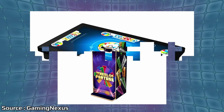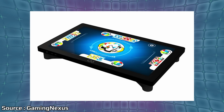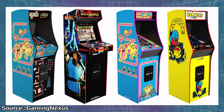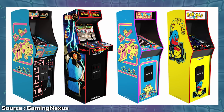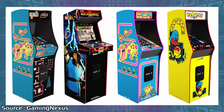They also showed off the Infinity Game Board. It's a smaller version than the Infinity Game Table, this being one that's a bit more portable, take room to room, and you can play over 100 games on it. They have Uno that they were showing off for the example. As for their traditional arcade cabinets, they mostly showed up with deluxe versions, which I believe just has like the light up marquee, Wi-Fi connection, leaderboards, those kind of things. This is for Miss Pac-Man and Galaga, Mortal Kombat 2, Miss Pac-Man, and then Pac-Man again. These coming out spring 2023.